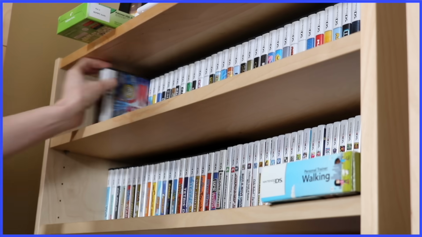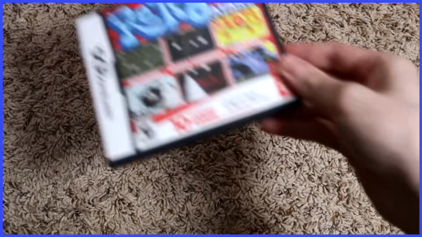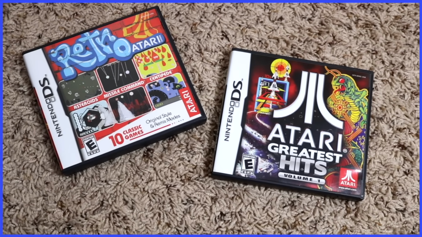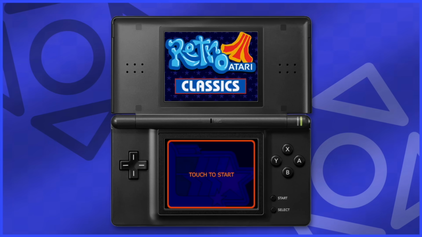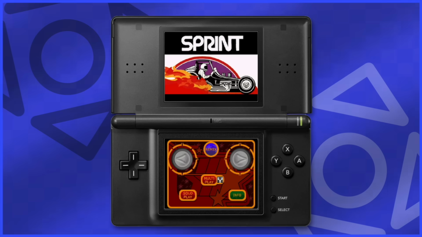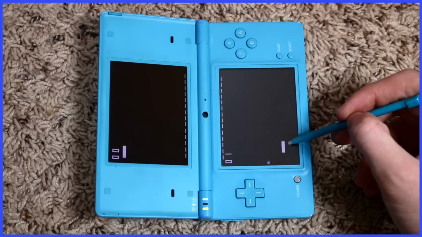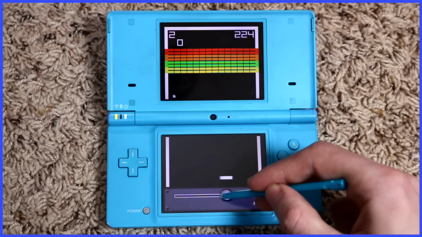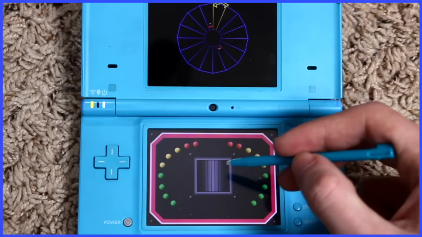Might as well try out some other Atari collections I happen to have. I've owned these for quite a while but never played them. Retro Atari and the Atari Greatest Hits collections for the Nintendo DS. Retro Atari is all about taking these old school games and making them cool again. Hopefully. This game's more focused on recreating these classic games with touch controls in mind. And I have to say, Pong and Breakout work far better with a touchscreen than a standard controller. Now, Asteroids and Tempest are a nightmare with a stylus, what are you gonna do?